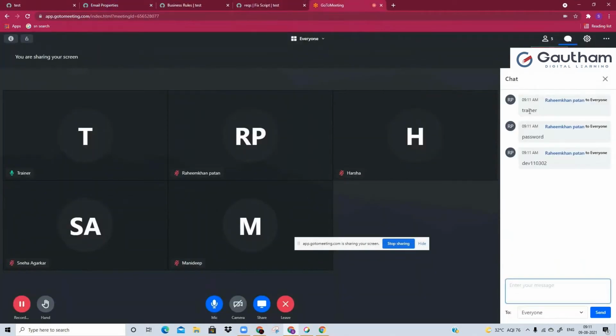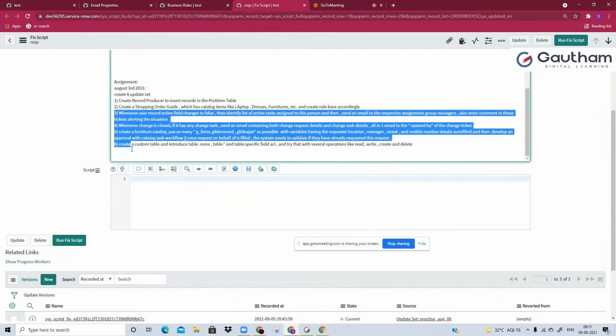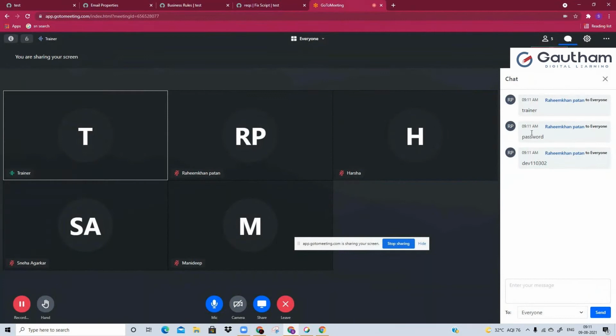We will look at this one, but before that, we'll finish the regular agenda items 3 to 6, and then finally we'll look at your issue. You said you tried to work on a client script and script include to validate the requester details in the RITM tables. It wasn't working, right? We can definitely look into it.